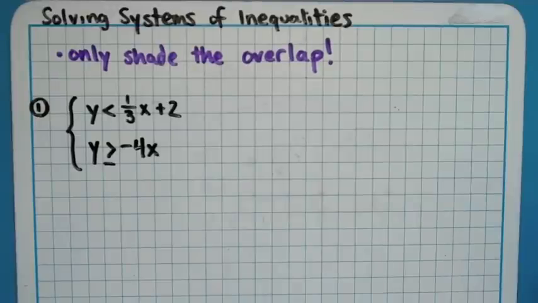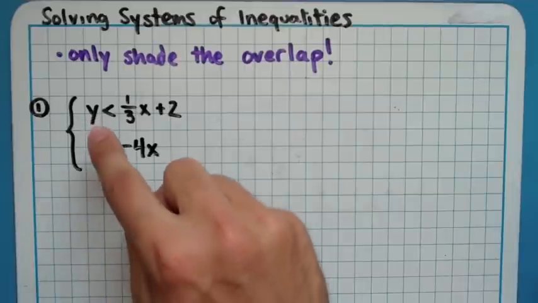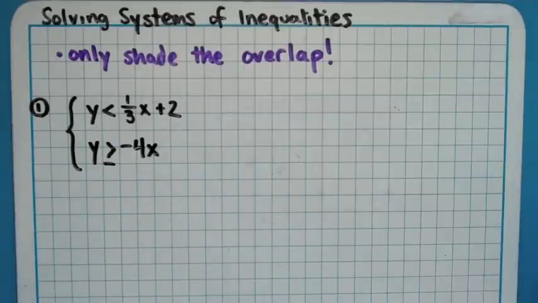So, we've been spending a bunch of time on systems of equations. The next logical step is to talk about a system of inequalities. The only difference, it's still a package deal of a couple pieces, but now we have inequality signs instead of equal signs. And we learned 4 different ways to solve systems of equations. The good news is we only have one way we're going to do systems of inequalities, and that's by graphing.